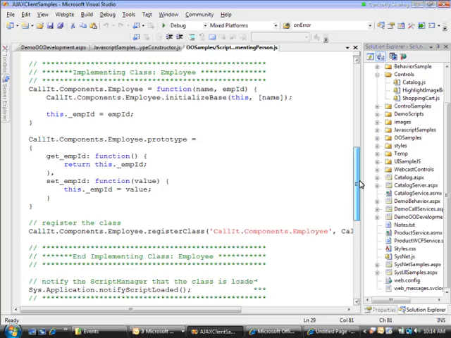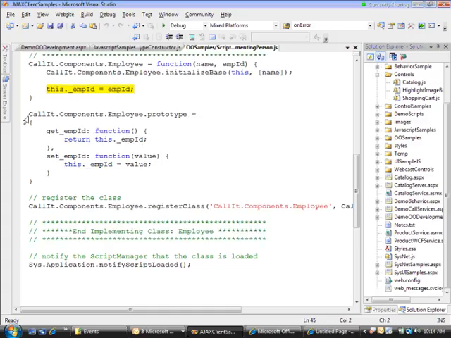Now, down here I'm creating another class called employee that utilizes the same namespace, and in this case I'm extending the signature to pass an employee ID. Here when I call initializeBase, I'm going to pass a reference to myself as well as pass the name to the person constructor, and then I'm going to add another instance level field.